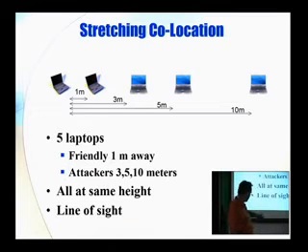OK, so we also look at a slight variation of this scenario where, in this case, we're saying, well, maybe the devices that you're trying to attach are not located 5 centimeters away. I mean, there are many, many cases when I want to basically pair with a device that's slightly farther away. So in this case, we look at a scenario where the two friendly devices are 1 meter away. And again, we have an attacker that is roughly 2 meters away from this device and 10 meters away from that device. We're asking whether we can actually detect that. And the answer is yes.